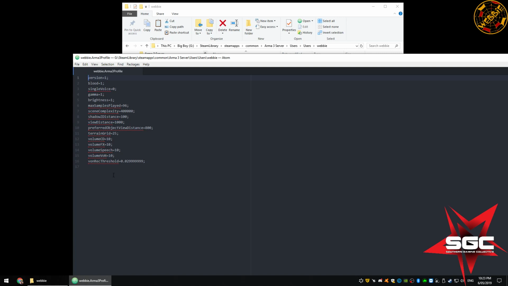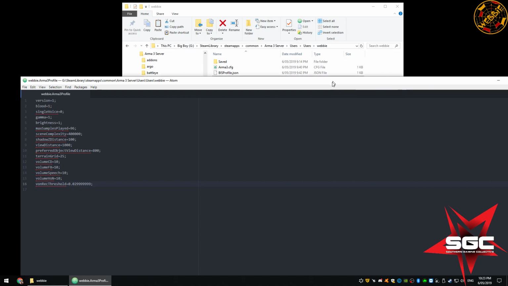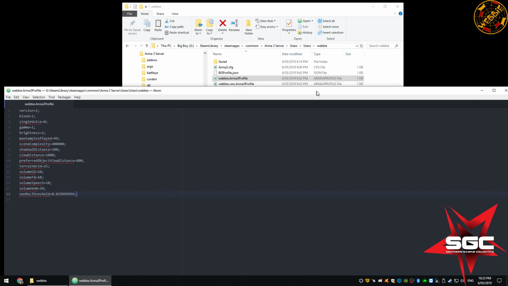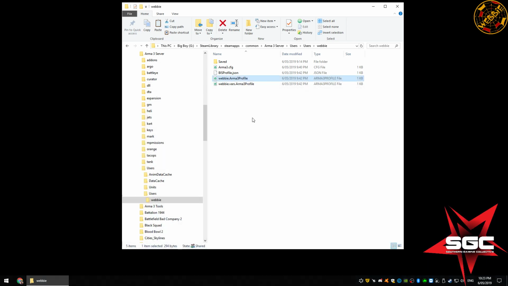So this has nothing with the difficulties. But what you can do is designate what your custom difficulties are for your server in here. I probably wouldn't get into that until you're a little bit more familiar with Arma Server, and I can give you difficulty profile setups, should you like. We just need to really focus on, and as I said, I run default sets on the server, so we don't really need to worry about it.